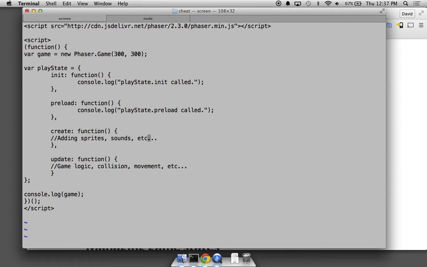And here's the create. Once the assets are loaded, like the images, audio files, configuration files, levels, you know, that kind of stuff, that's done in the preload method. And then once all that stuff is loaded, we can start creating sprites and sounds. A sound and a sprite doesn't cause a read from the web server or the file system, because a sprite is something that is created out of an image. So you use preload to load the images or sprite sheets. You can create a sprite out of an image or a sprite sheet.